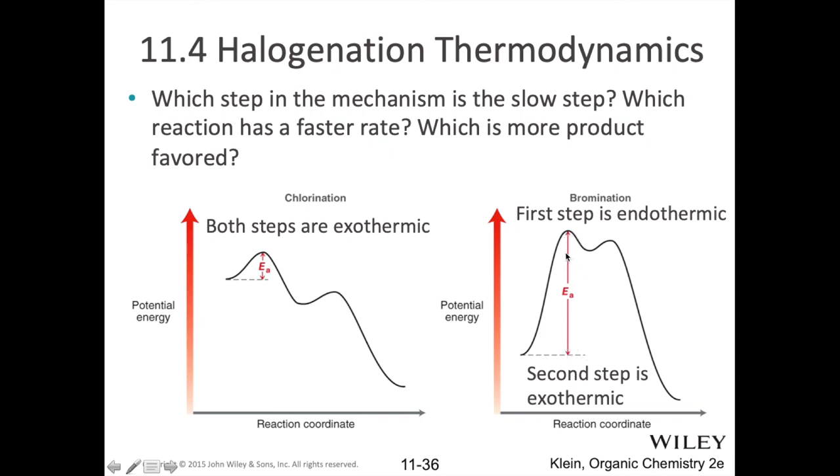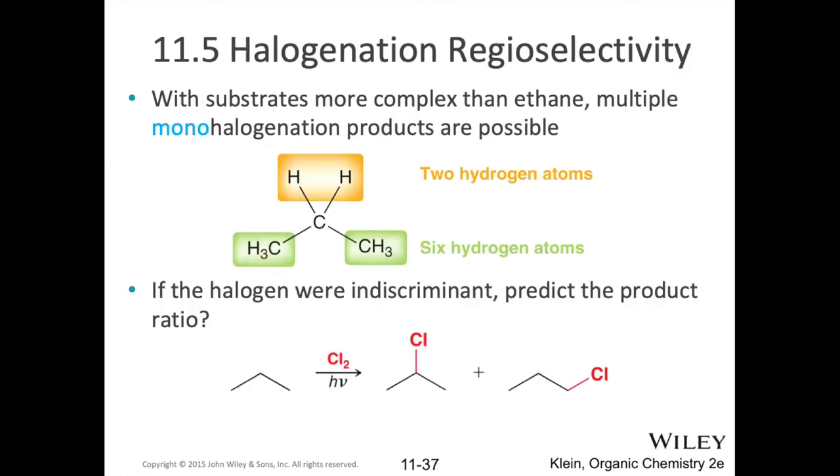So notice that you're going to have a really high activation energy here because your intermediate is at a higher energy than your reactant. So you're going to have a relatively high activation energy for that first step, even though the second step, of course, is exothermic. So the key takeaway here is that chlorine is going to react more readily. Okay, so it probably has milder conditions. But the thing to consider then is that for bromine reacting, your activation energy is going to influence how your bromine reacts a little bit more.